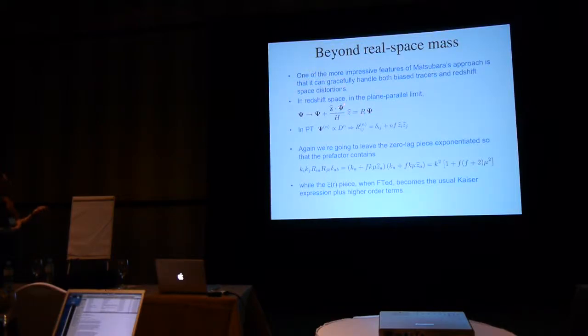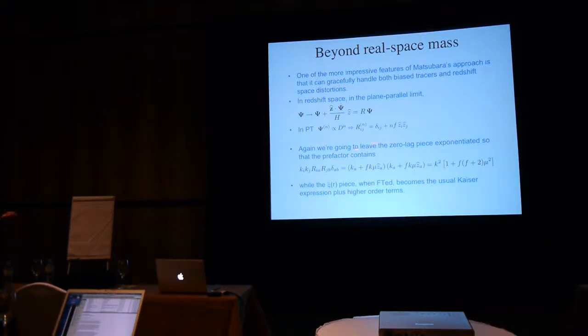Then this psi dot, psi n always goes as the growth rate to the nth power, so this psi dot can just be written back in terms of the Hubble constant, so that this redshift space distortion operator is sort of the identity, plus f, the standard omega to the 0.6 factor, times this tensor, if z hat is the line of sight direction.